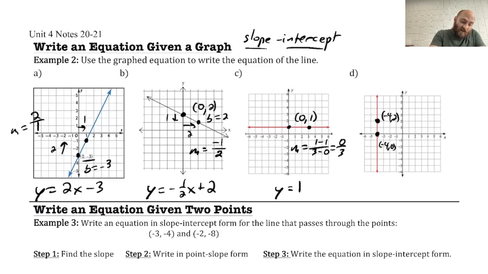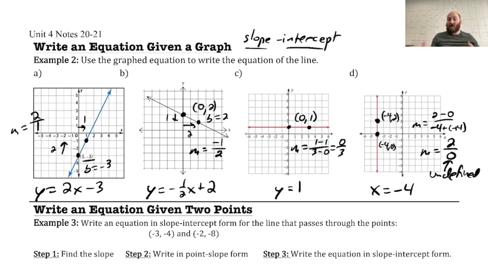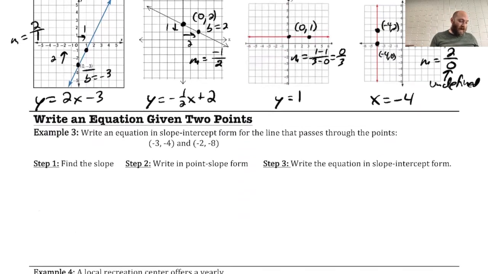So if I look at that, and just for the fun of it, let's do the slope. I'm going to do the change in y, so that's going to be 2 minus 0 over -4 minus a -4. Well, that turns to a positive, so I get 2 over 0. Look at that. I can't divide by 0. That is undefined. That's not allowed. Okay, that means it's x equals -4. It's an undefined slope. That's a vertical line. X equals -4 here.